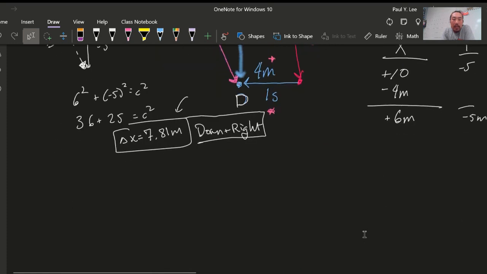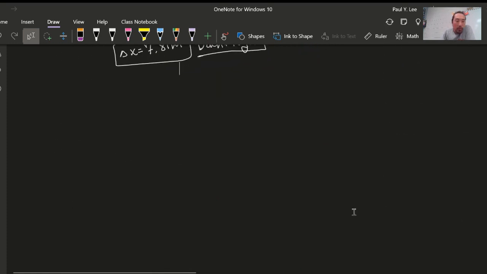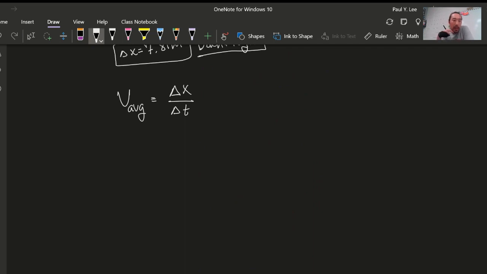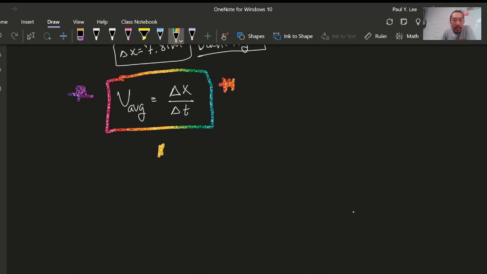So that's the definition of displacement. And so now we're going to go over the definition of average velocity. Okay, so average velocity, much like our definition of average speed, we'll just be looking at the elapsed displacement over the elapsed time. And this is the definition that we came up with for our buggy lab. So this should be a blast from the past. We've seen this one before. Okay, but it's just good to know that this is the official formula for V average.